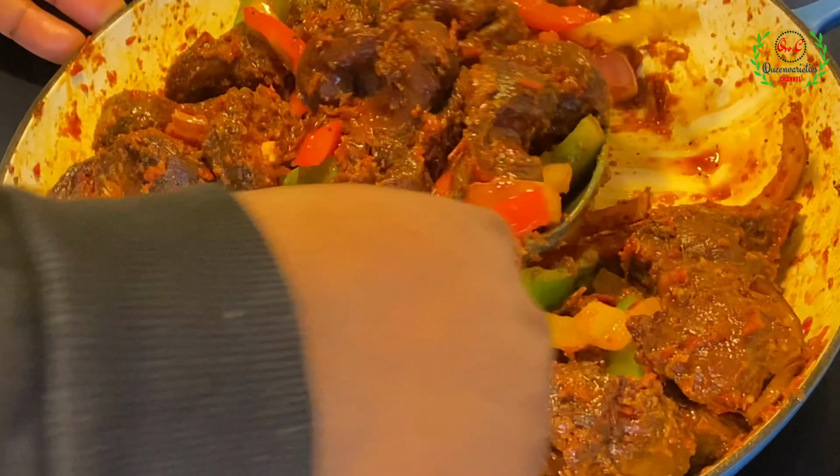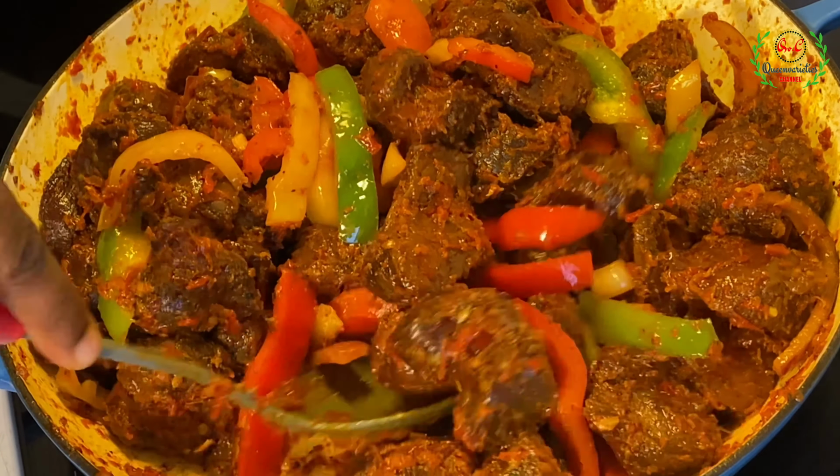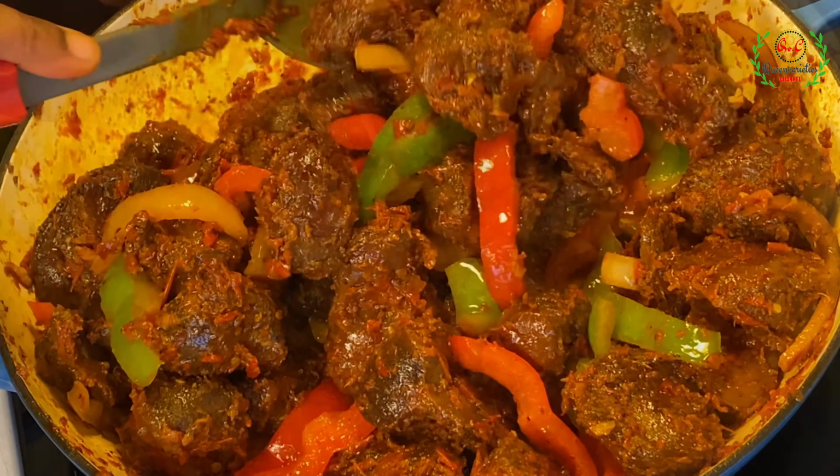Guys, so 2 good minutes later, the vegetables are now wilted. It's still crunchy, but not too wilted. So now I'll go forward and serve.